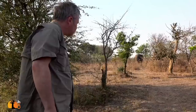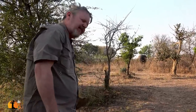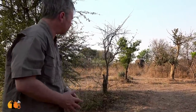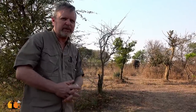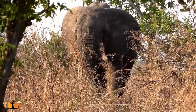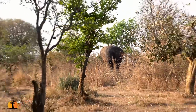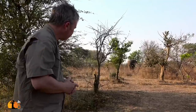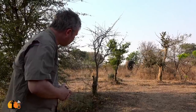We've returned to Hook Bridge Safari Camp. This is actually Roy's camp. Roy's is the other name. Signpost says Roy's camp, and we're back on the river. We were just saying a few minutes ago, it's been a very quiet day in terms of filming. Not much has happened. We've been on the road, didn't see much game this morning, and we're preparing for our boat trip, which is going to happen tomorrow morning. And we have a visitor, same elephant that slowed our progress yesterday on the way to the camp. It's a lone male. He seems quite happy with people around.